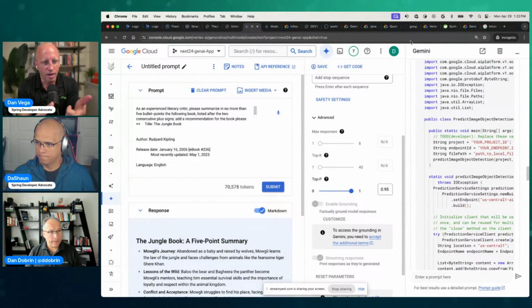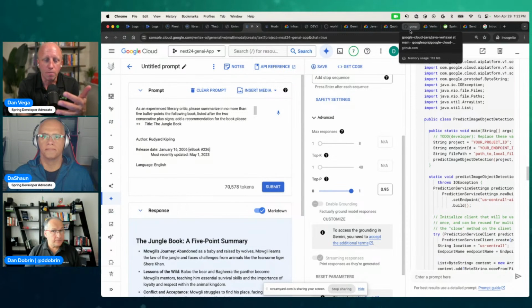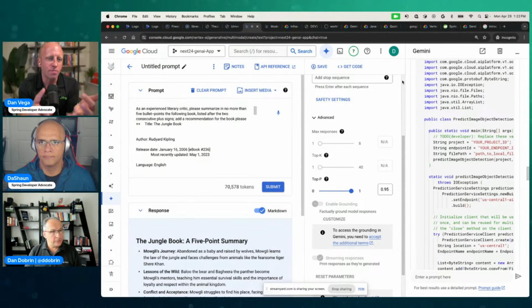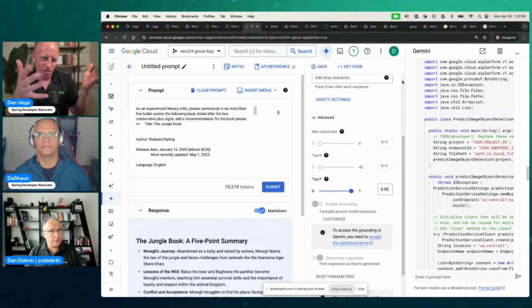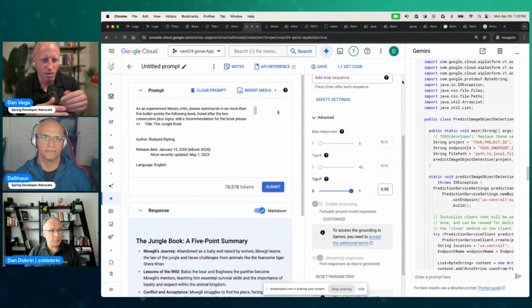Things like, hey, I need to create some effective prompts. I need to take the response from the LLM and parse that into something that can be useful in my application. I may need the ability to bring my own data, whether it's stuffing the prompt, RAG, or calling a function, being able to augment the LLMs. And this is where Spring AI comes in and really helps us out. I've been a big fan of Spring AI and just how easy it is to get started with. So I'm guessing we have some nice integrations here with Spring AI and Google Gemini.